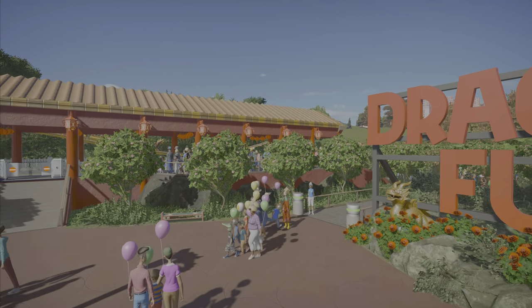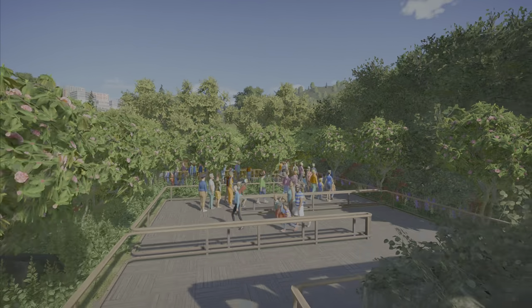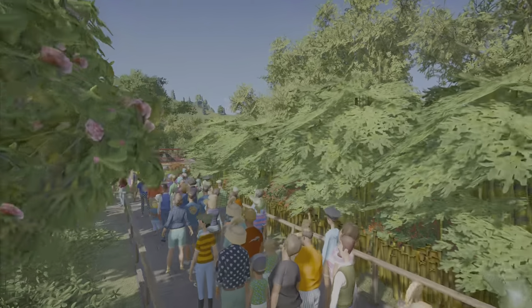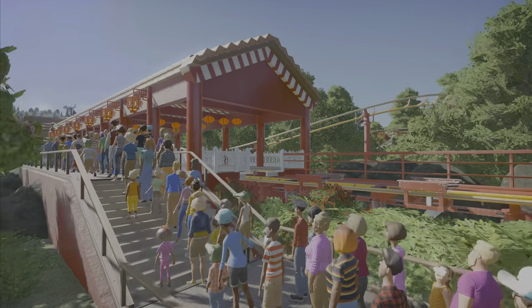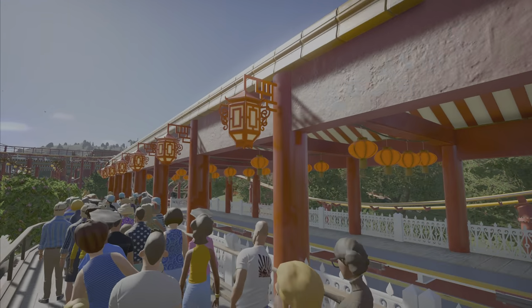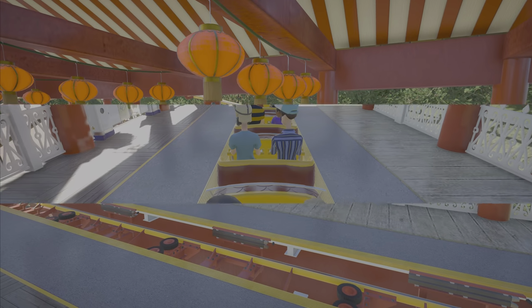So we have Dragon's Fury, which is the Coma family coaster, a dragon coaster. So let's walk down the queue path. Nice foliage all the way around here, and a great station in fitting with the theme. So let's hop for a ride on this then, shall we? Enjoy!